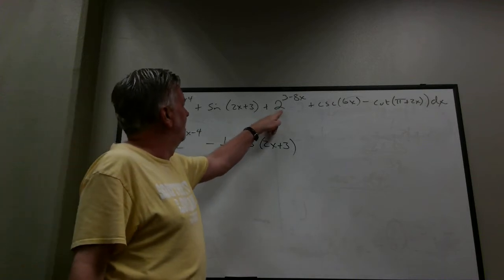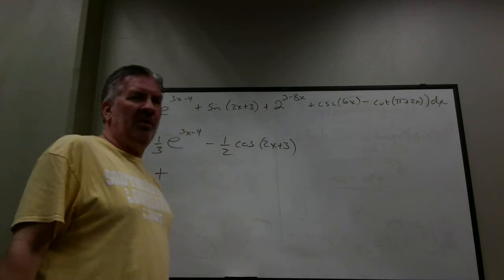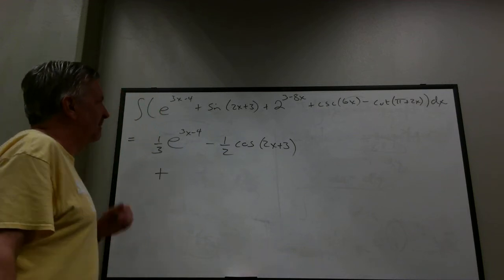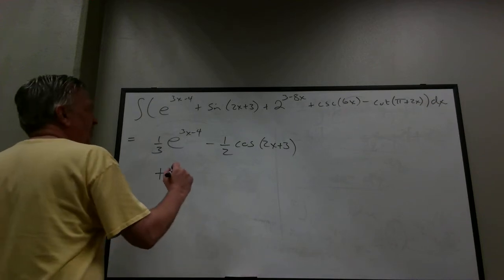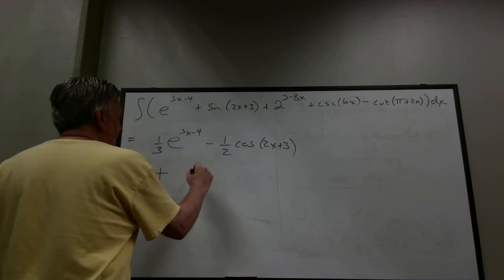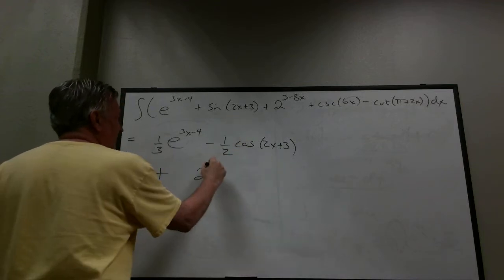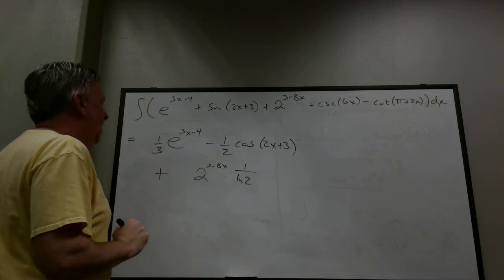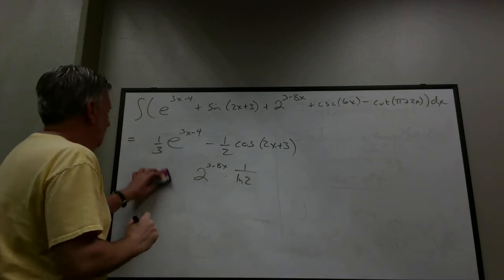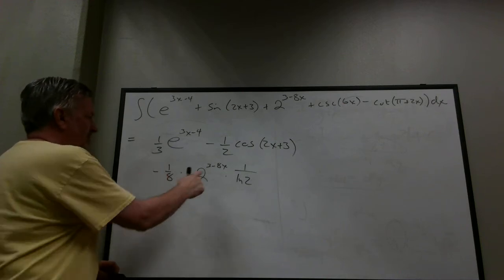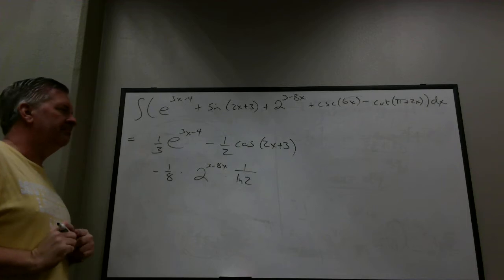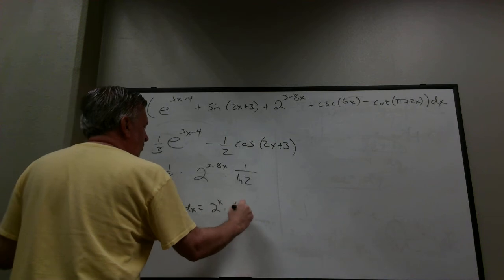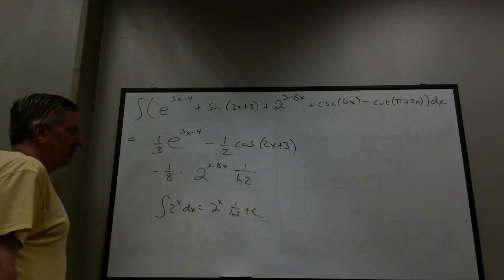Now we want to integrate 2 to the linear. Well, what's the integral of 2 to the x? Do you remember the integral of 2 to the x? Okay, well the integral of 2 to the x was 2 to the x, so it's going to be 2 to the linear, times 1 over the natural log of the base 2 here. And then we have to adjust for the slope, right, minus 1. Okay, remember, the integral of 2 to the x dx is 2 to the x times 1 over natural log of 2. That's the rule I'm using.